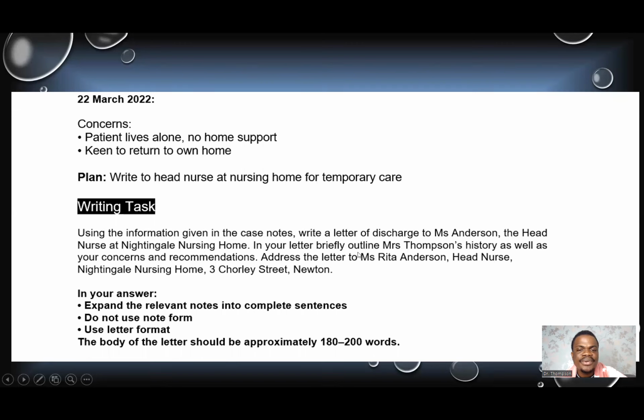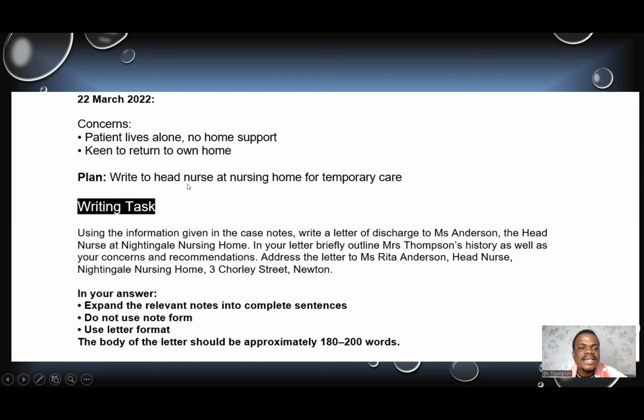In your letter, briefly outline Mrs. Thompson's history as well as your concerns and recommendation. Now, you are being told what to do. This is not what you want the reader to do. So, briefly outlining Ms. Thompson's history as well as your concerns and recommendation are not the purpose of the letter. Okay, so we go to the plan.